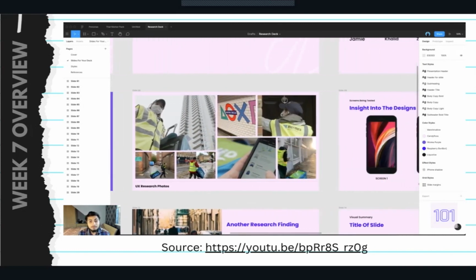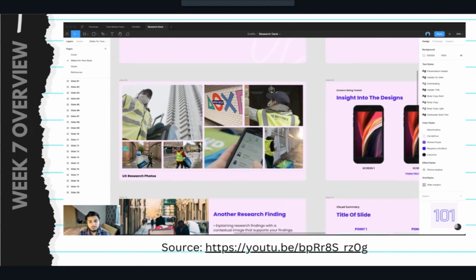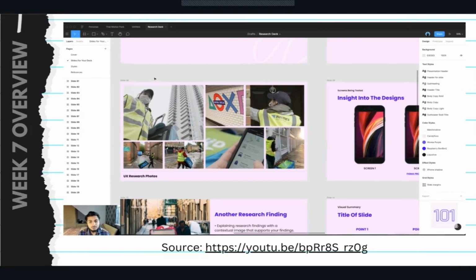Another slide that I think is a really nice touch, and it adds a lot of value when you're presenting back to people that aren't familiar with the project, is to have some photos of the research. Are you able to take any photos, or are there any photos from the day? It can really add more of a personal touch to your presentation. For example, here are some photos I took when I was doing some research in London. It just helps people get a closer feel to the actual product and the research itself.